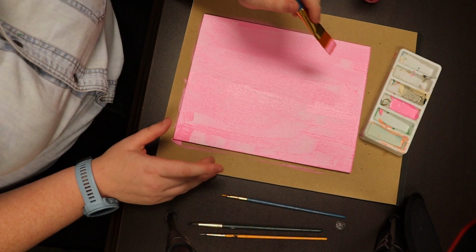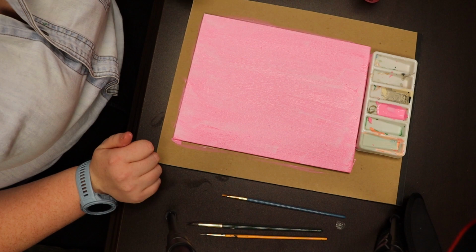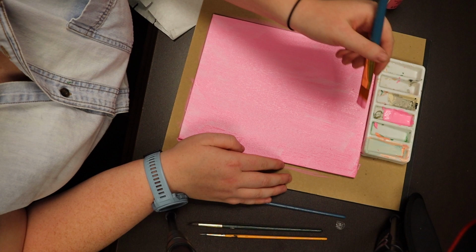Now it's best before you start on your second coat to let the first coat of paint dry. For the sake of this video, I did not do that. Now if you want to pause this video, walk away, come back when your painting's dry and add that second coat, or if you've got a hair dryer, you can hit it with your hair dryer. It's acrylic paint, it will not hurt to be dried with a hair dryer.